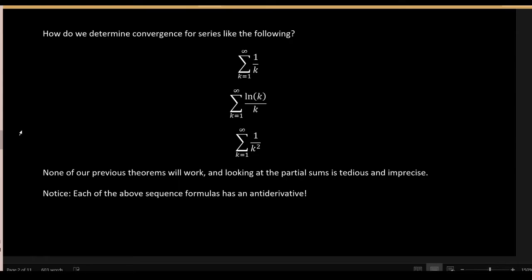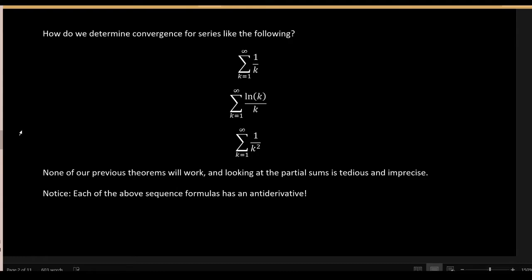In each case, the divergence test is locked and cannot be used to make any conclusion because all three of the sequences listed here will approach 0 as k goes to infinity. It's quite hard to find a formula for the nth partial sum of each of these series, and so using the original definition of a convergence, taking the limit of the nth partial sum is going to be extremely difficult as well. And not only that, none of these series are telescoping, none of these series are geometric, so we can't use any one of those approaches.